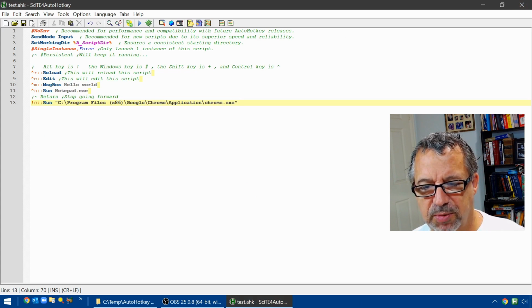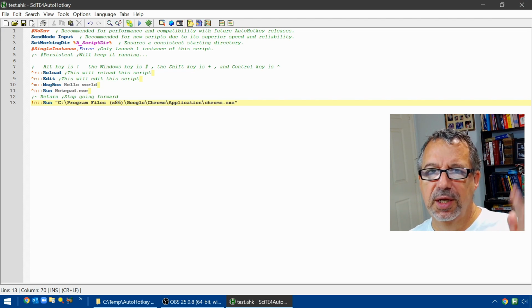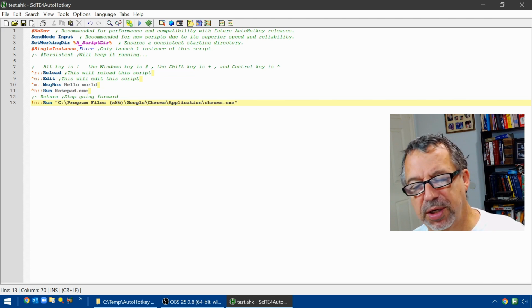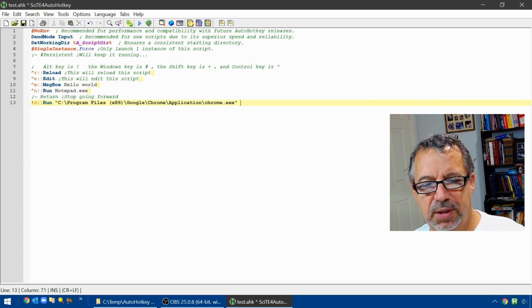And you can do this with almost any Windows program. You can launch it this way, get the full path to it. Sometimes there's little things where you need to set a given directory, and you can run into some headaches. Or if you want to open a certain file, you can add a space here and add the path to the file after it. But being able to launch programs is a great simple thing. And that's it for this one. Let's do one other one.